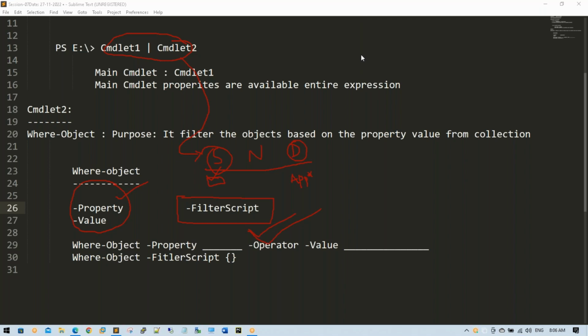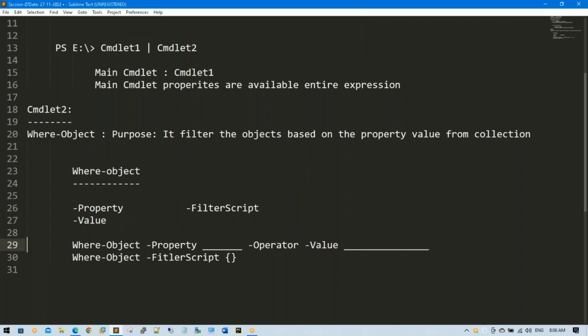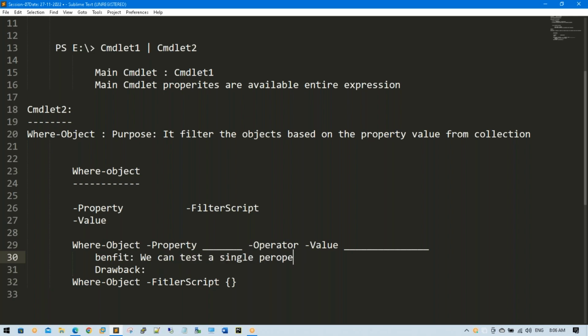The previous method is good, but what is the drawback of it? The benefit is that we can test a single property value at a time, and that is also something you can consider a drawback.